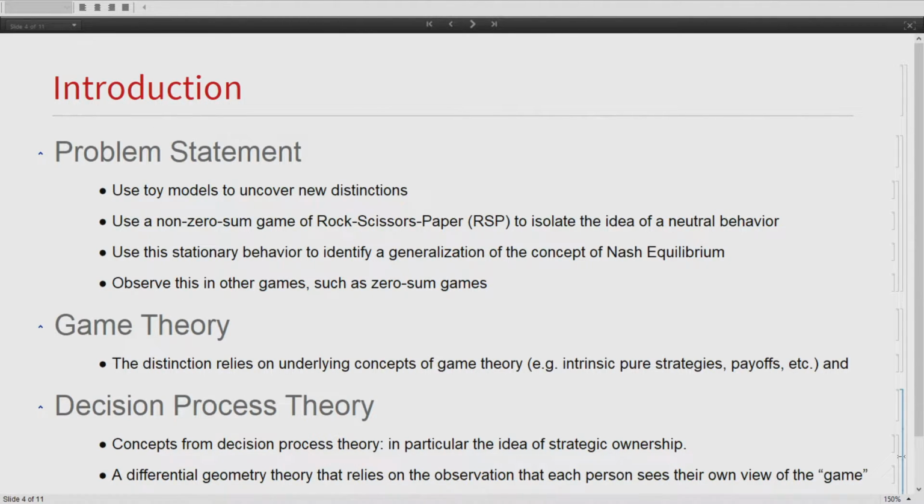And part of what I will do in talking about that game is talk about something from game theory, which is called Nash equilibrium. Anybody know what Nash equilibrium is? Yeah. It's some idea about a max-min solution to linear programming that comes out of game theory that says people tend to do what's best for them, having considered all the worst things that could happen to them. So I think I said it right. So that's kind of standard for a static game. We're going to find that that is not an appropriate definition of stationary behavior when you have dynamics. And I think people that study dynamics would understand that right away.